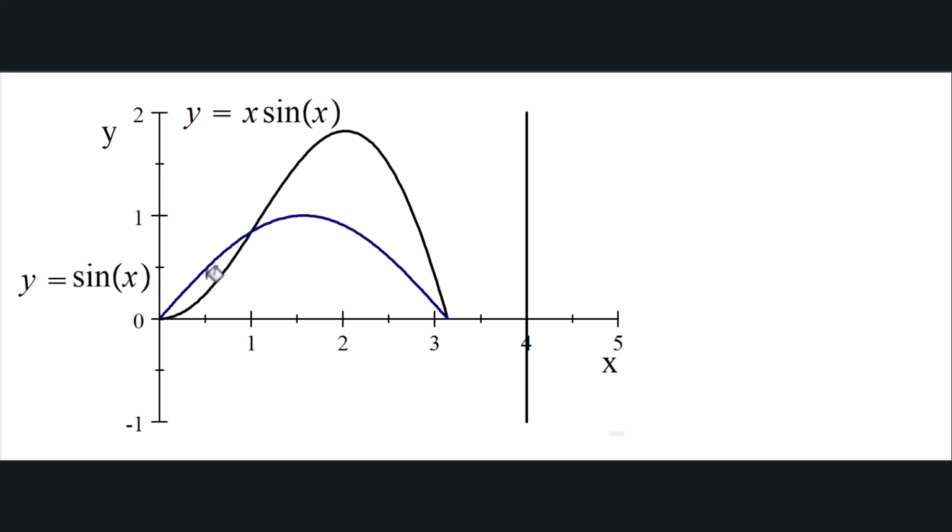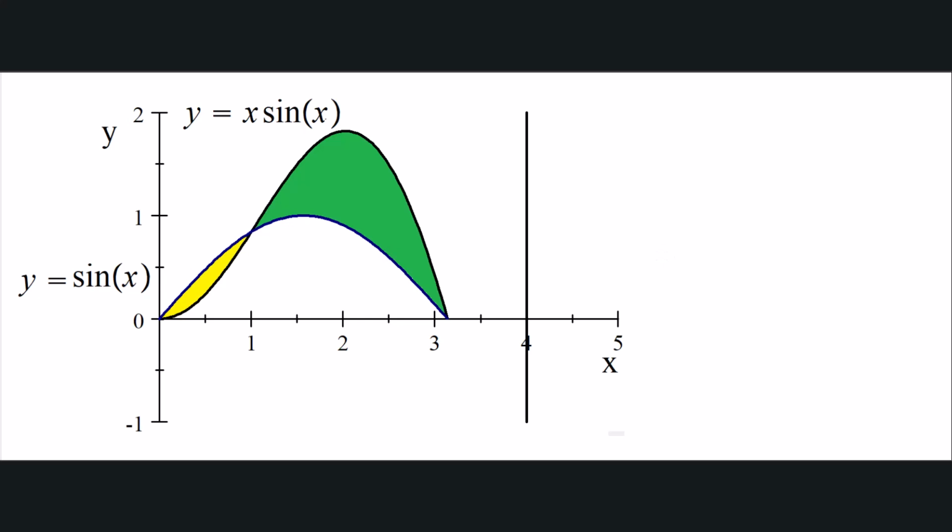What we are trying to do is revolve the region bounded by, again, these two graphs, and this is split in two parts. One is this where y equals sine x dominates over the graph of y equals x sine x, and in the other part the situation reverses, that is, this one is the dominant graph and y equals sine x goes below. So let's go ahead and set up our integral now.